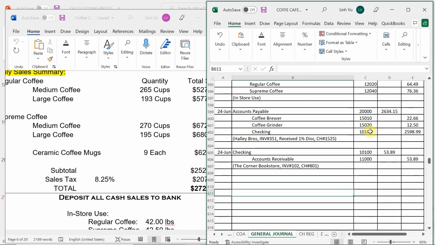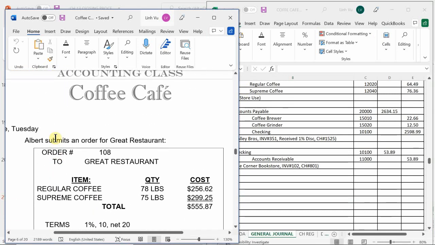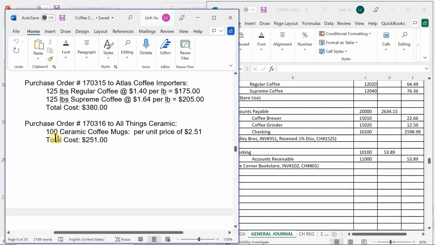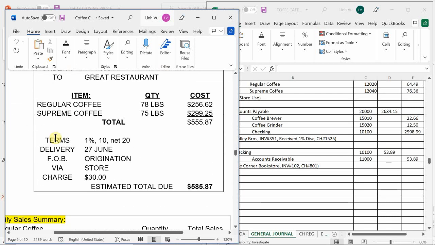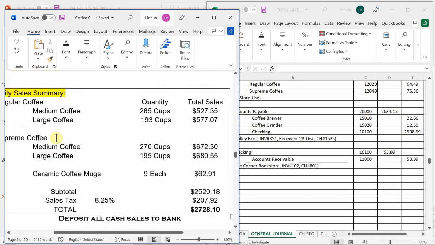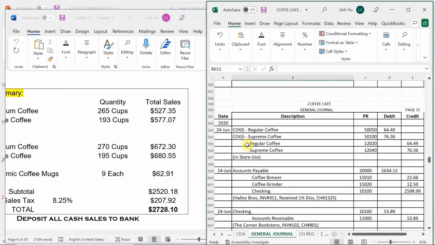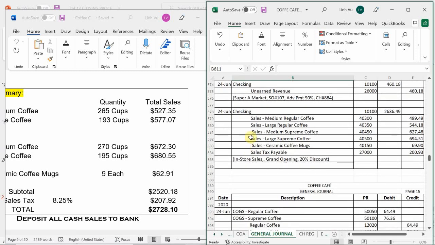All right, so this is where we last left off, right? We already submitted all of our purchase orders and our sales orders. So now we need to complete our daily sales for June 25th. In this case, we've been practicing doing our sales quite often. So here we go. I'm just going to go ahead and copy and paste this portion here.